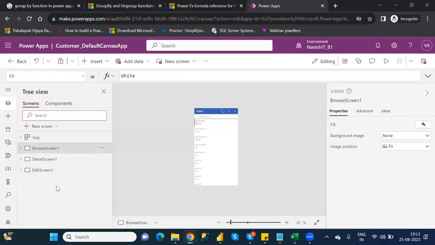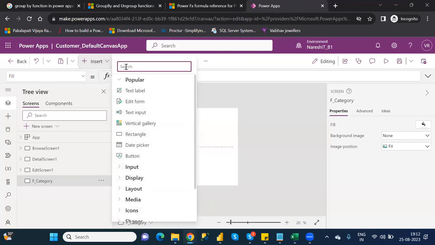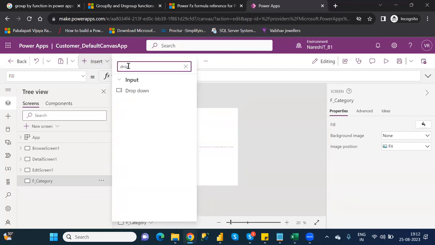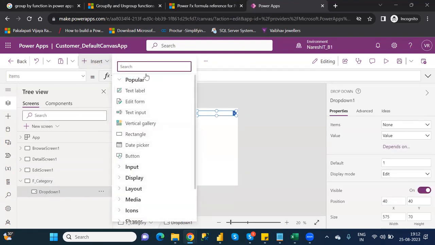New screen. Here, I'm taking two drop downs. See here, drop down, and one more drop down I'm taking.